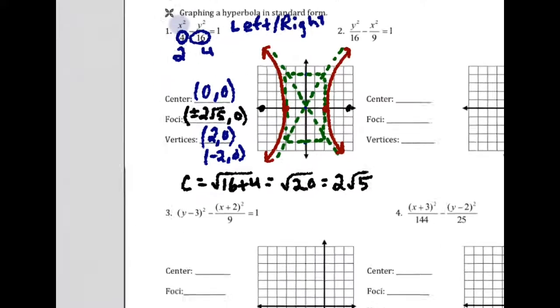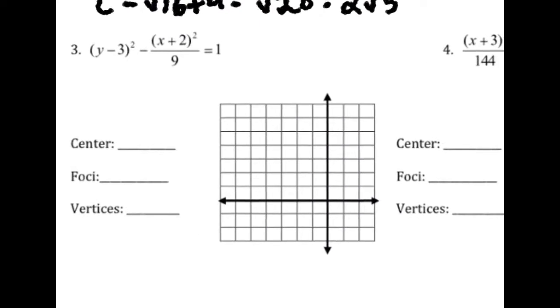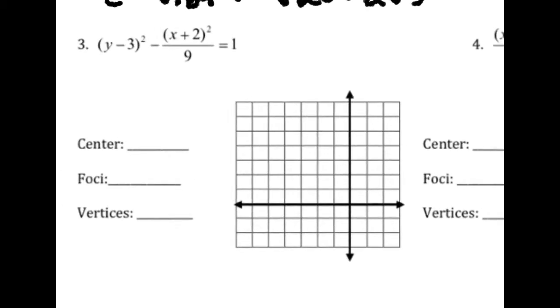Alright, let's check out example 3 now, which is going to be the same concept, but now we're going to have a shift involved. Basically, we've looked at this with the ellipses. I'd like to put that over 1. Let's do the center first. Now be careful with where the y and the x are. The x squared term is the second term now. So if I'm going to be dealing with my center, I'm going to be looking at the x plus 2.